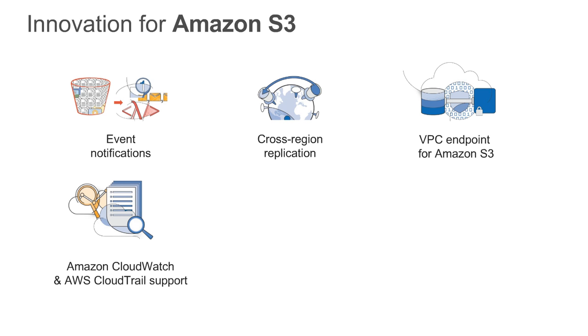Amazon CloudTrail is a web service that allows you to record AWS API calls for your account, and it delivers those logs to you. CloudWatch is a monitoring service for your AWS resources and even applications you run within AWS. Both of these services are integrated with S3, and you can use CloudWatch, for example, to monitor your S3 buckets, tracking metrics such as object count or bytes stored.